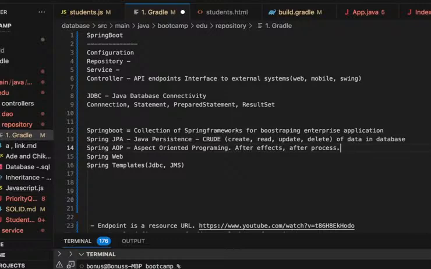For example, let's say we do a transaction, whether it's debit or credit to an account. Immediately, the account owner can receive an alert. That alert is sent after the transaction has been completed. So that alert is bound to completion of a transaction.